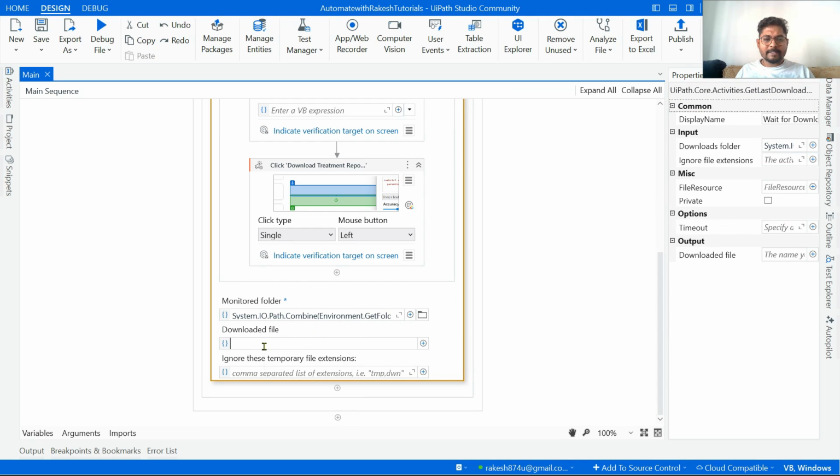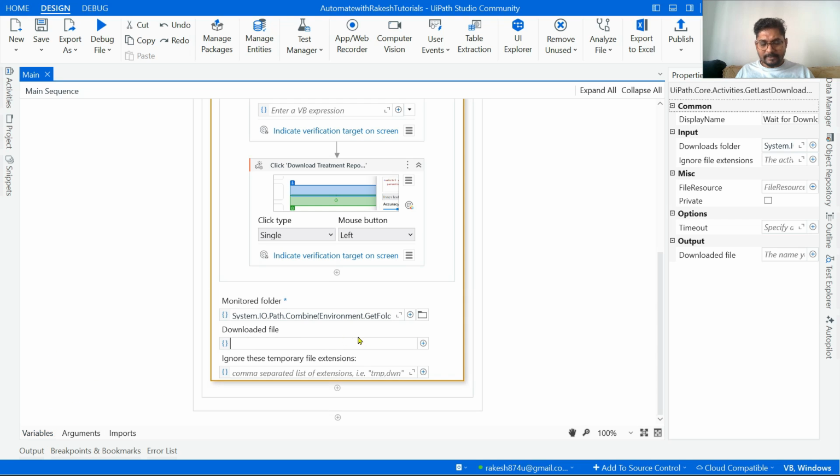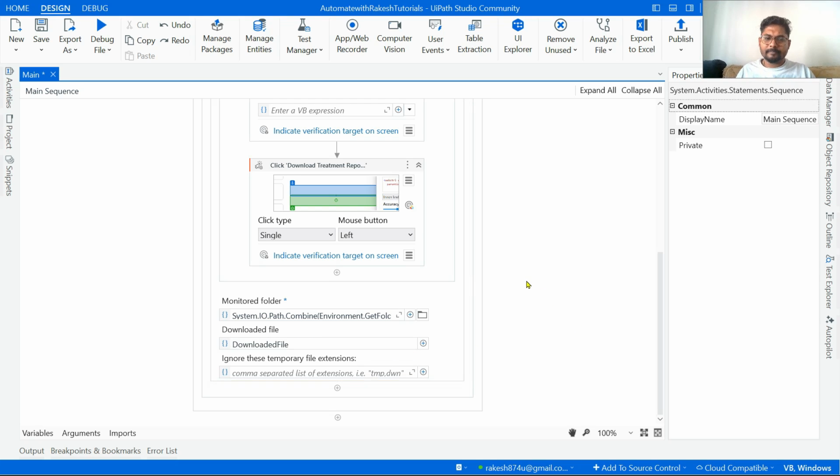Getting it? So here let's create a variable. Hopefully there are no variables at the moment. Okay. Let's create a variable with Control K, downloaded file. Hit enter. Okay.